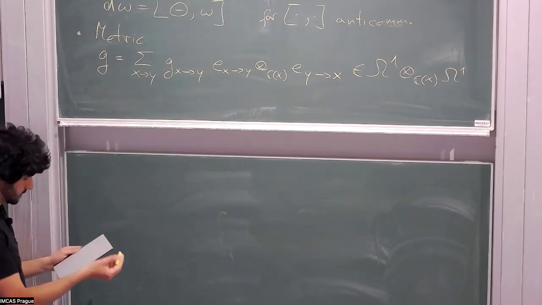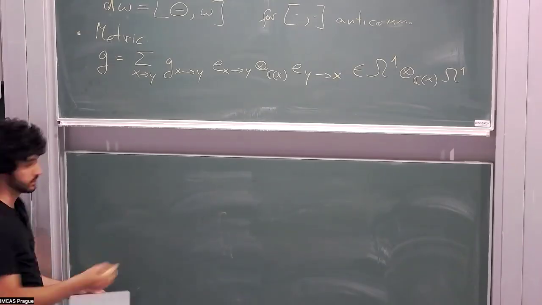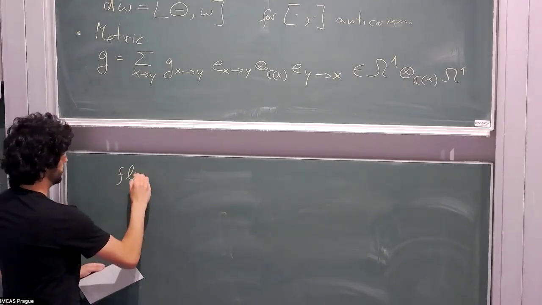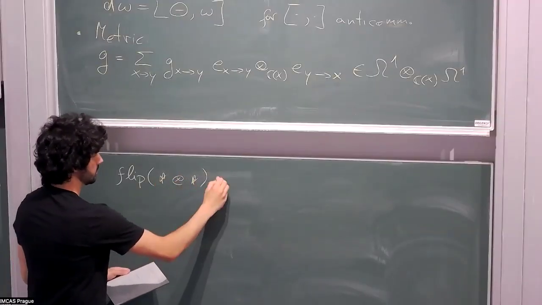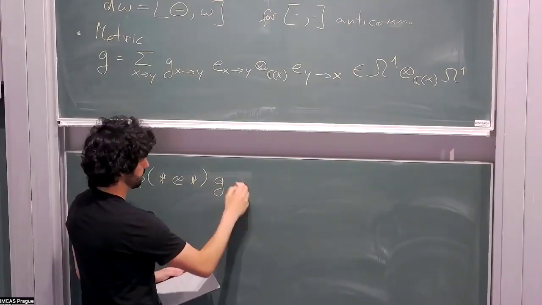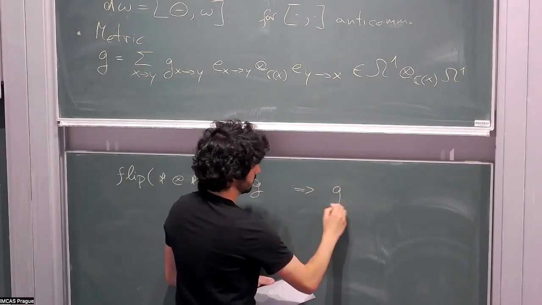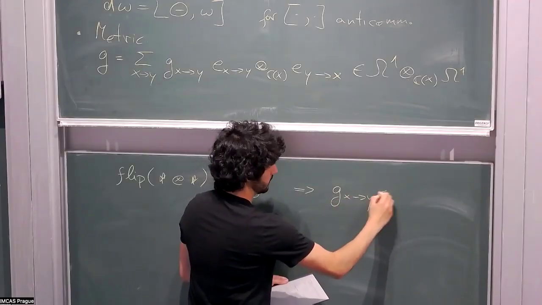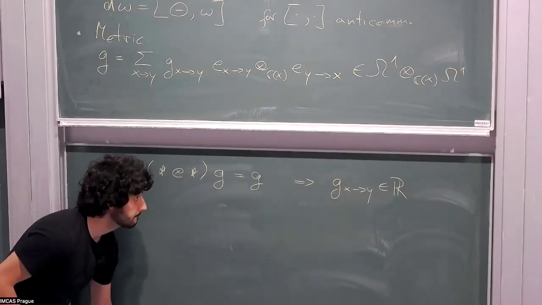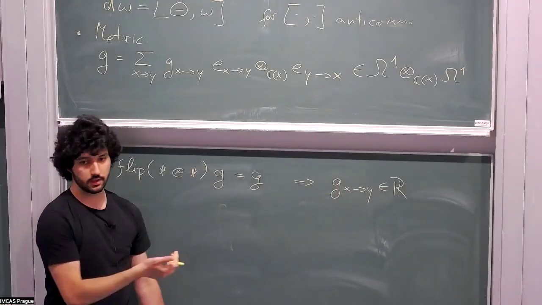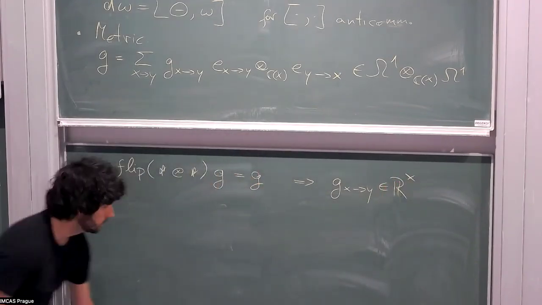But we want to put some conditions on the metric, and the first one is the reality condition, which is flip. So since we're working over C, we just have the complex conjugation. And if we imply flip G is equal to G, then this just means that these weights will be real numbers. And if we want this to be non-degenerate, we also want these to be non-zero.